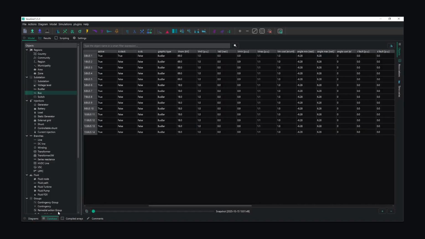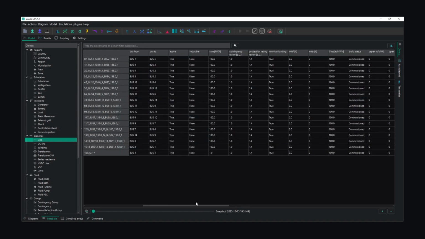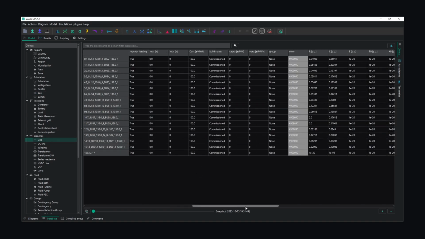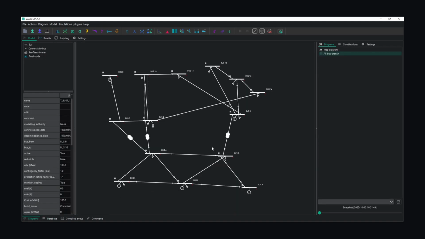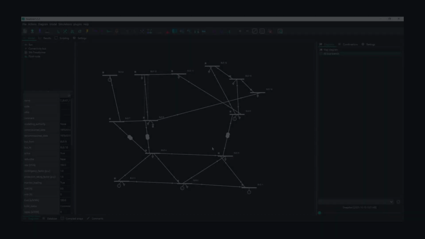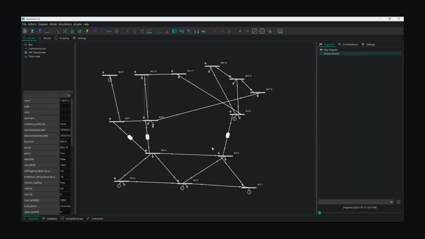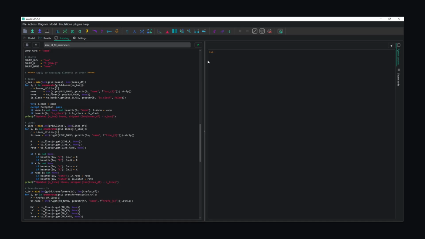Another way to do this is to go into the database view and edit them in a more tabular format. These tables can be copied to an external database to keep track of all of the changes that are made. If you have these parameters available already in an external database, you can import them through scripting if this fits your workflow better.